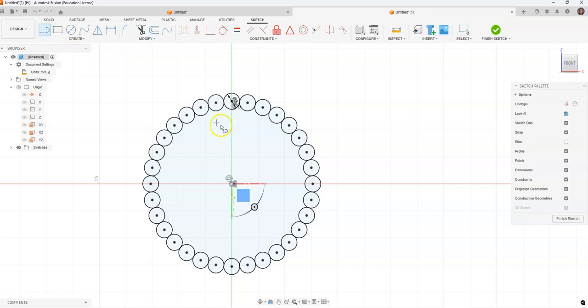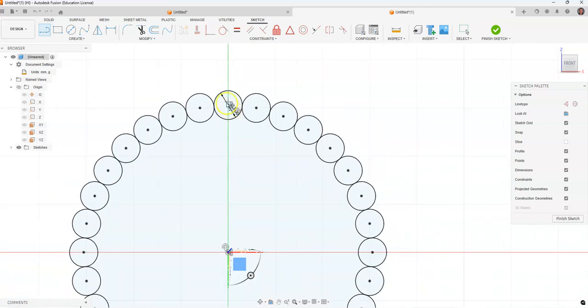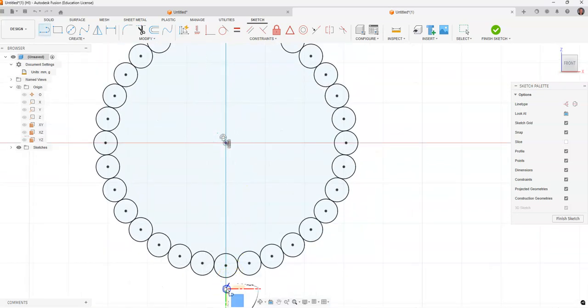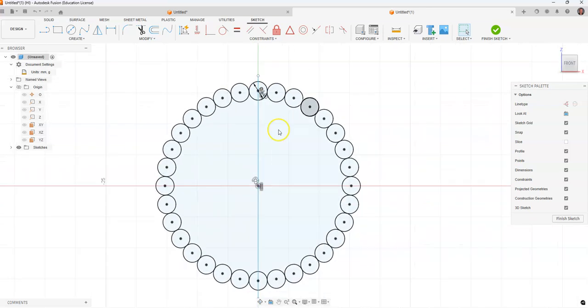We're going to go to the line command and I want to reference just the center of our circle. We're just going to reference it. We're not going to click, and I'm going to drag straight up. And the fact that we did that original vertical constraint from the origin to the center of one of our circles guarantees now this goes right along this axis. We're going to go right up above, and I'll switch you to click and just drag all the way down through the object. We're just going to go all the way through, I should say the design. We don't have a full object yet, but just right down through the design.